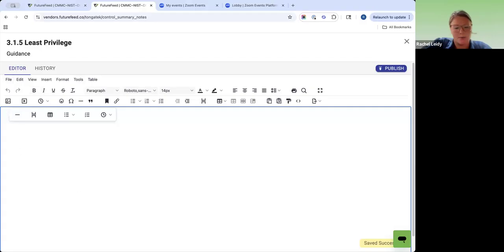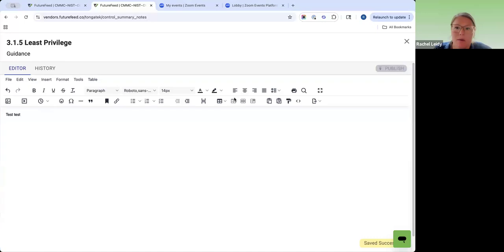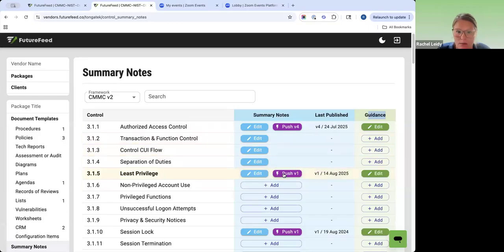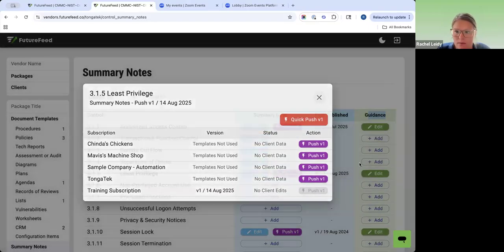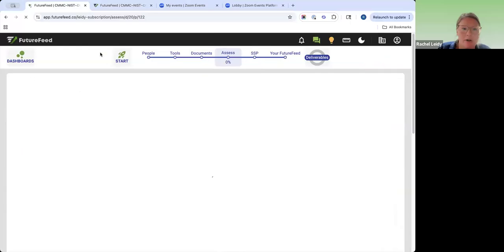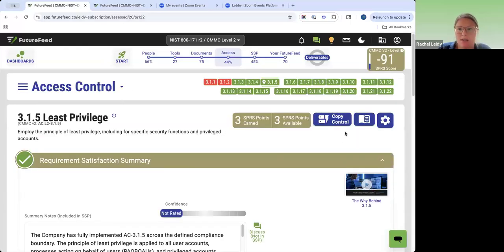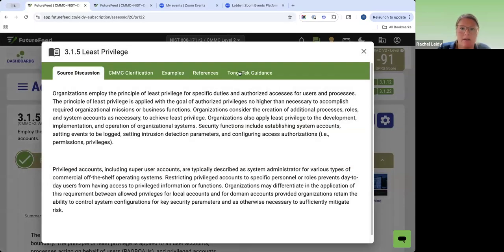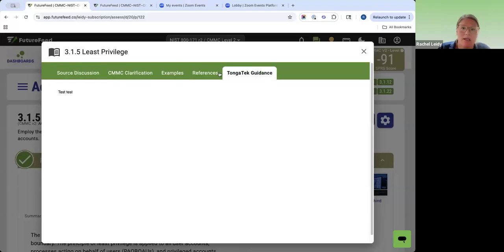So here, I'll just put test, test, test, and then publish. Now, if I go back to 315 and hit refresh, I should now see in the guidance tab, yep, that 5th tab here for my company.